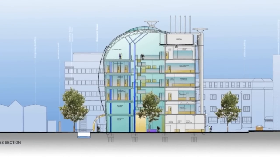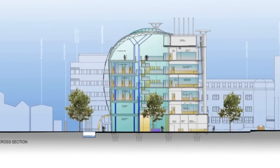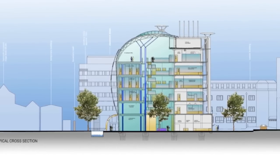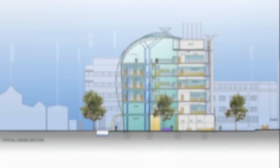As you can clearly see from this west-facing section, the north side of the building contains the research labs along with the services. The central space consists of the main atrium that rises the full 6 floors to the roof, and the south side of the building houses the office spaces as it receives most of the light.